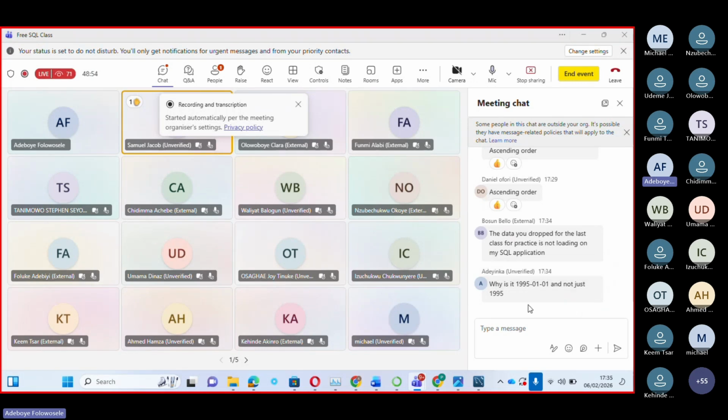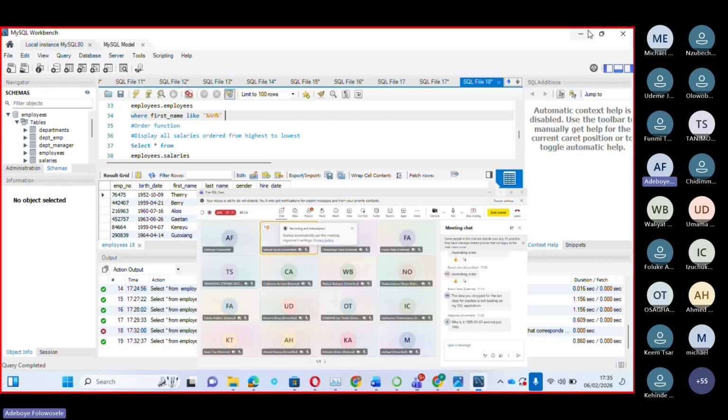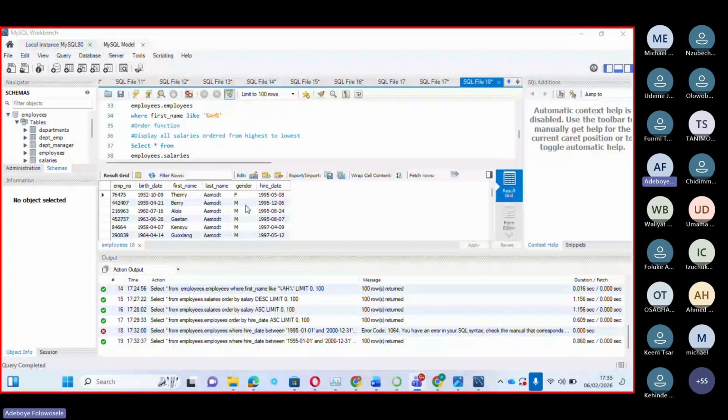Okay, so why is it 1995, 01, 01, and not just 1995? When you look at the date structure, you can see here that they didn't just put it as 1995. We have to follow that date structure.